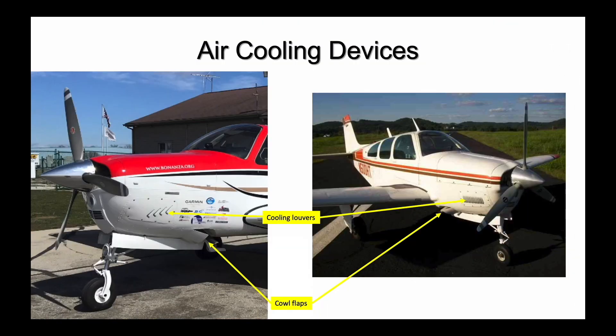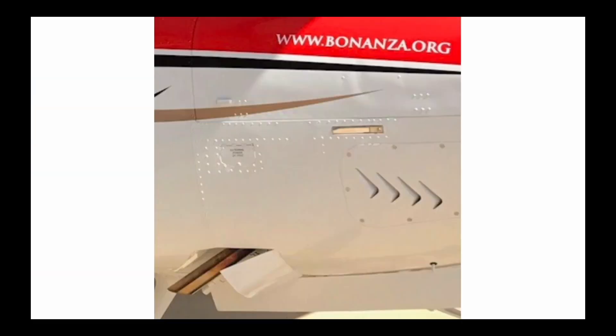ABS airplanes have devices to increase the cooling airflow in the engine compartment during low airflow phases of flight, especially during climb. These devices deflect slipstream airflow around the outside of the cowling, creating low pressure air behind the deflection. This low pressure draws air more efficiently out of the cowling and therefore increases the amount of air flowing inside to cool the engine. Beechcraft recommends that cowl flaps be open for all ground operation, continually during climb, and as needed in cruise or maneuvering flight. Cowl flaps are generally not needed in cruise.